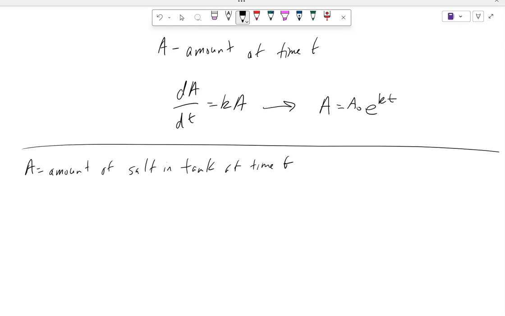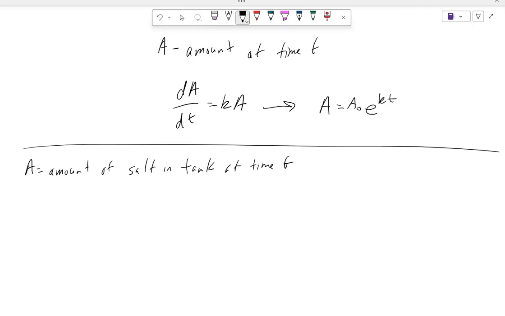at time t, our goal here is to come up with a differential equation that we can solve to give us a function of t that represents that. Okay. At the end here, our goal would be to have A of t equals something. Okay, that's our goal at the end. We're going to get to that point by first setting up a differential equation, and again, that's where we're going to stop right now. Okay?